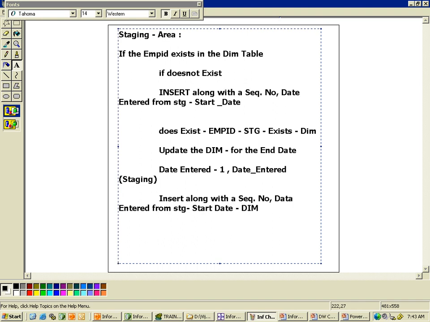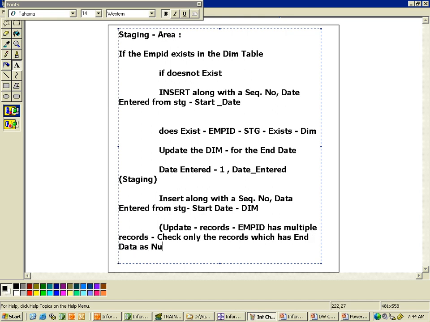So this is the logic we have come up with. Another point: when we are updating the records, if the same employee ID has multiple records, then we need to check only the records which have end date as null value, so that we can update only those records.